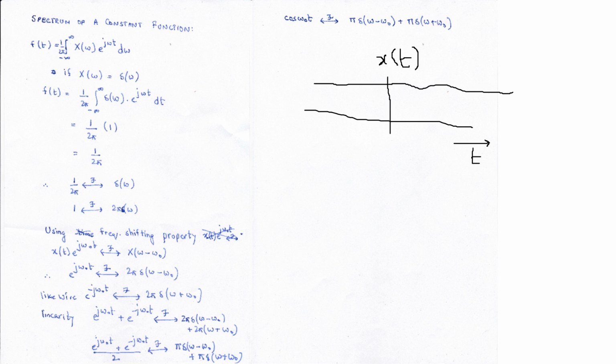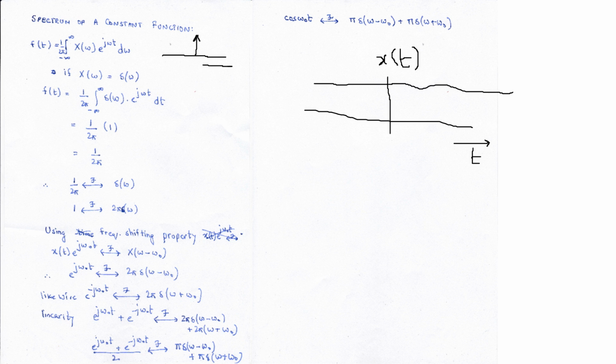So if it's from minus infinity to infinity, and if we are going to apply the Fourier transform formula, it is not going to work because this function is not bounded and it will result in an infinite number. But using the properties of Fourier transform, we can obtain the spectrum of this DC signal as well. So from where we start, we will be starting from an impulse in frequency domain.